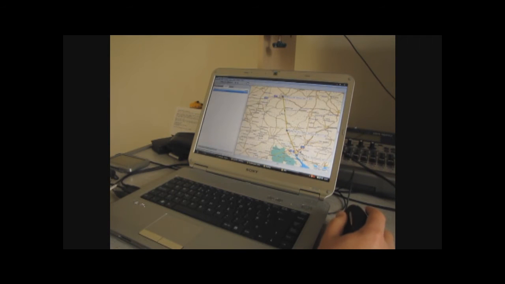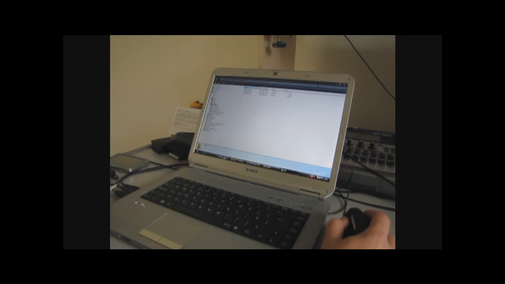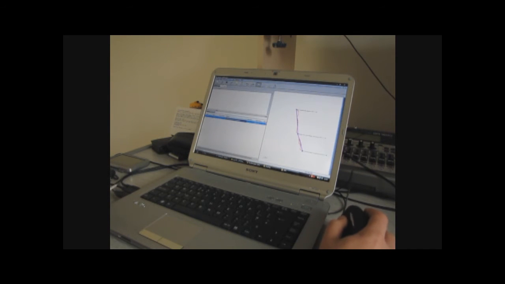And there's also Map Source, which is not free, but if you have it, you can use this as well. So you can say send to device, and if your device was connected, it would list it there. The nice thing about those programs, or at least Easy GPS and Map Source, and Easy GPS, remember, is free, is that you can also read back out any routes that you've created yourself in the device, or you happen to have on the device.